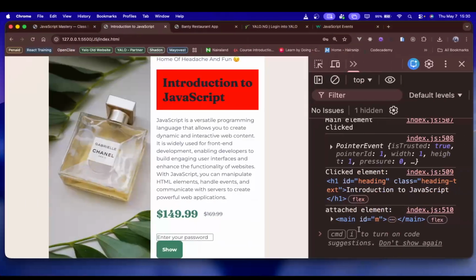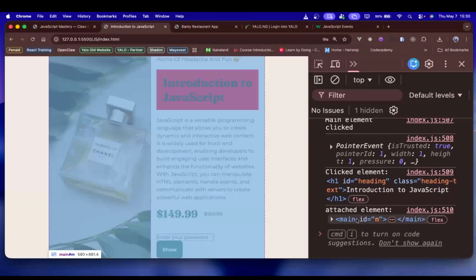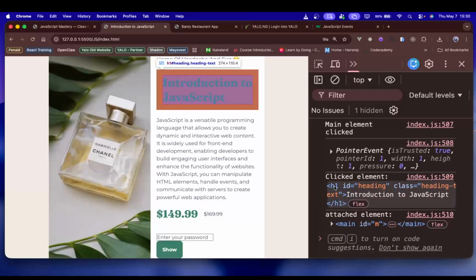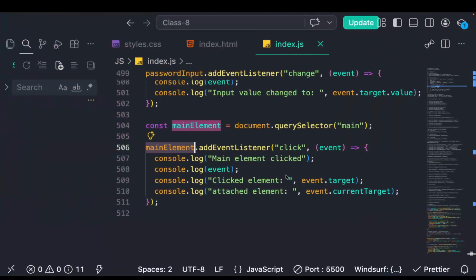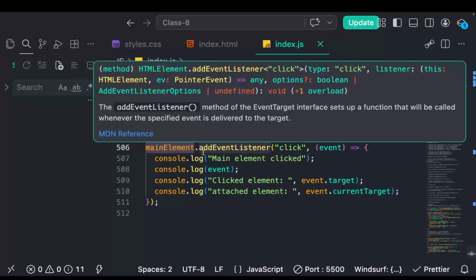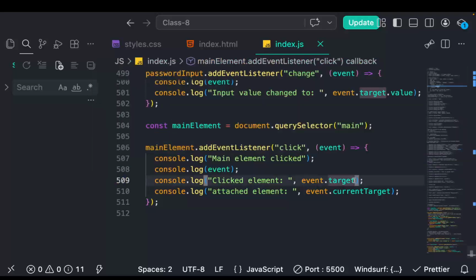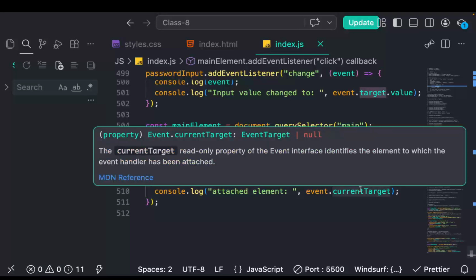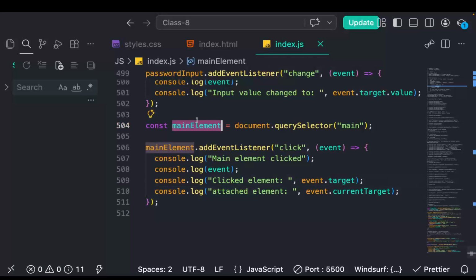And that's the reason why you see on this page, can you see? The attached element is main. That's where we put the event. But the one that actually triggered it is h1. The element that triggers the event is the target. But sometimes it might be the one you attached the event on, because if you attach it on the h1, it will be the currentTarget and it will still be the target. So event.target is the one that triggered it, not necessarily the one that created it. While currentTarget is always the one that you attached that event on. Wherever you attach the event is always what this one will give you.